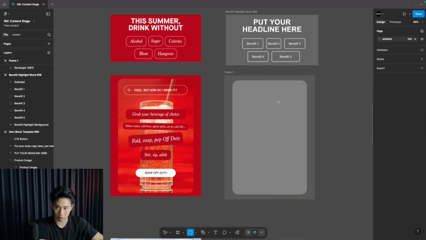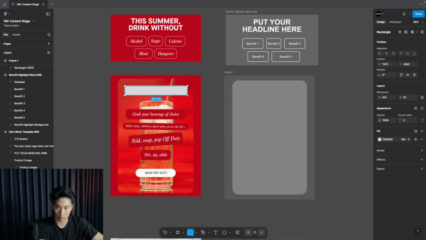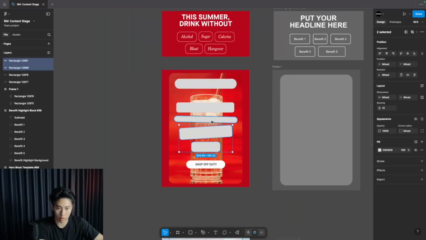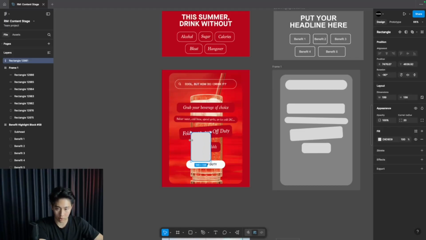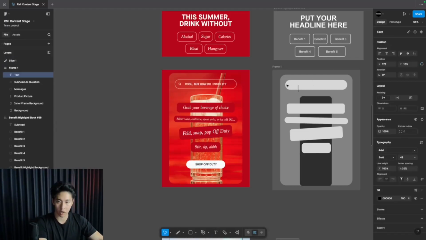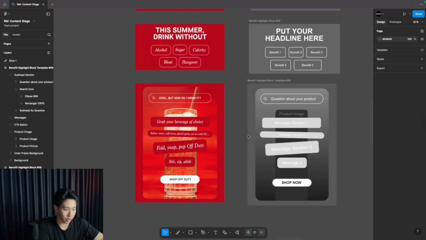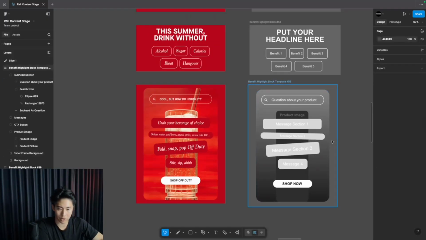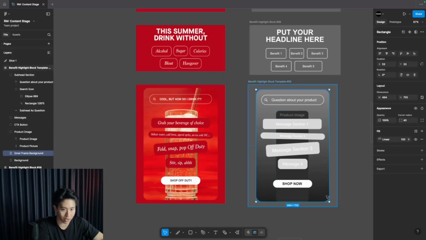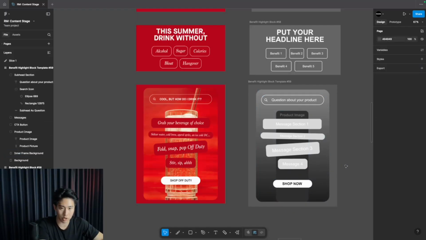And now what we're going to do is we're going to create all these different elements down here. And then here we would just be changing the corner radius to make it look like it's a search bar. Just copy that. Bam, to me that looks good. And then all we're going to do is just drag this in here. And then all we need is this product picture, add the CTA button and the text alongside these small little icons over here. And bam, our benefit highlight block template is complete. As you can see, I added a little more detail. I made everything match. And then afterwards, I added a little gradient in this inner frame right here, just to remind myself that we want some sort of image background right here, just to make this product image stand out more. And that's pretty much it for this section right here.